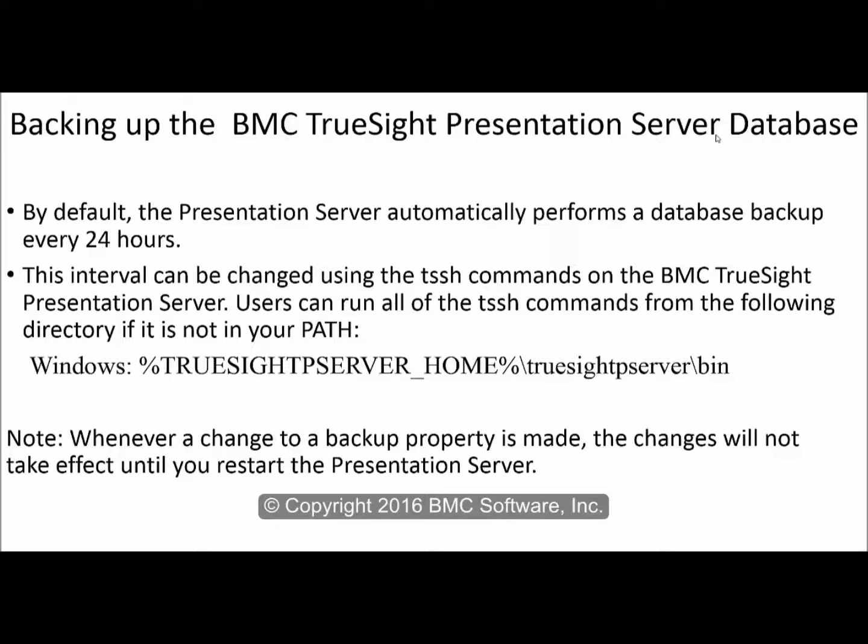This is an interval that can be changed by using TSSH commands on the BMC TrueSight Presentation Server. Basically, these are commands that will allow you to make modifications to the database settings or to initiate a database backup. And on a Windows system, it's found under the TrueSight Presentation Server Home, TrueSight pserver bin directory.